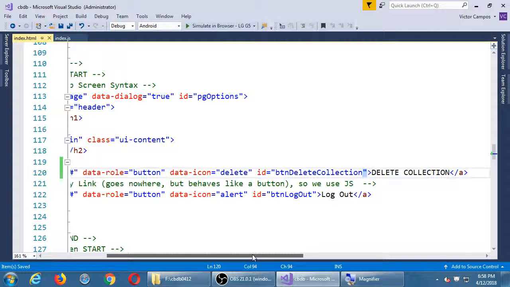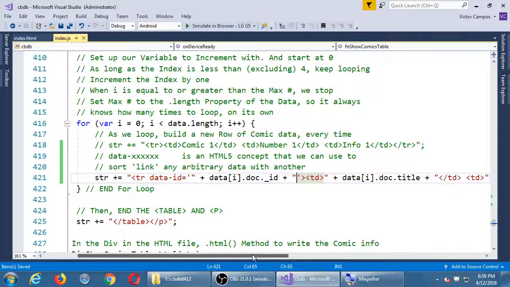So I'm going to save that. Let's go over to index.js. While I'm here, I'm going to copy the ID. It does not auto-type for you between documents. Maybe there's an option somewhere that'll do that. But I obviously need to type it exactly the same. Like when we did save comic, I saw people call it save comics and save comic. So it might be easier to copy what you type in the HTML and paste it into the JavaScript, because it won't auto-complete it until you've typed it one time in the JavaScript. Back to index.js.